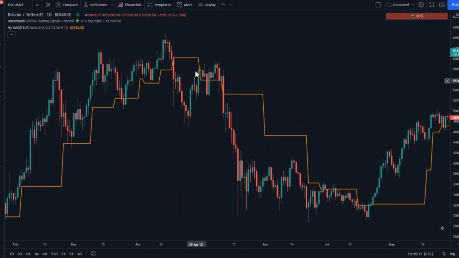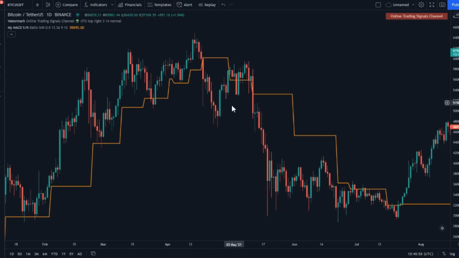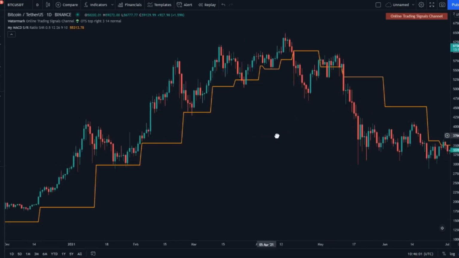But here the matter is different. Here we can notice a breach from the bottom to the top and the closing of a green candle above the yellow signal line, and with this, the trend has rebounded to the bottom. But why? Well, this was a false signal, and as usual, we will get rid of it, just watch the video.